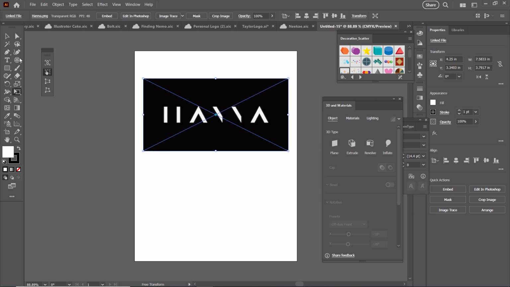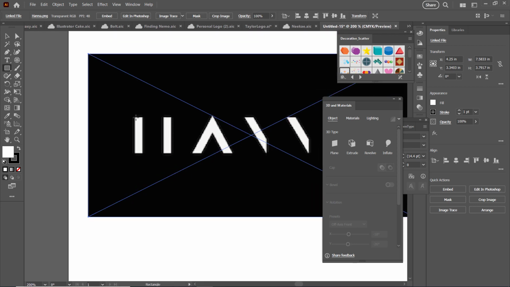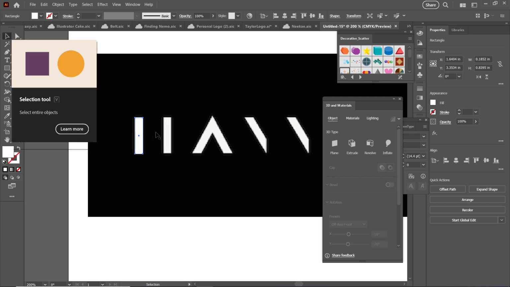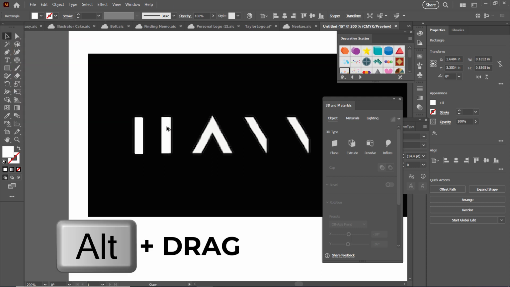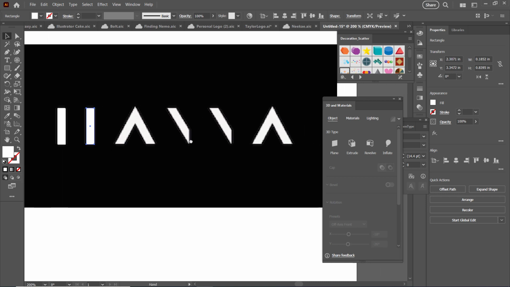And then I'm going to grab the pen tool. We will be using the pen tool quite a bit. And I'm just going to trace over these lines. Now I could honestly just make a block for these first ones right here. So I could just create a shape like that. Now I'm not going to want any stroke on these. And I'm just going to want white as the background. And with the select tool, I can just alt drag this over like so. And I'll show you guys how to align in a second.